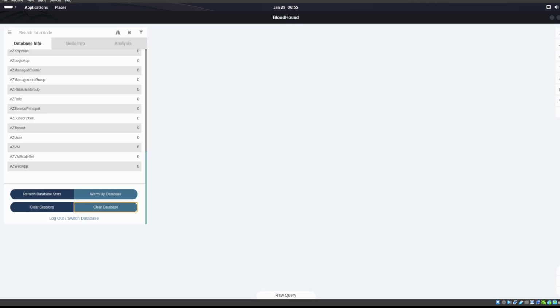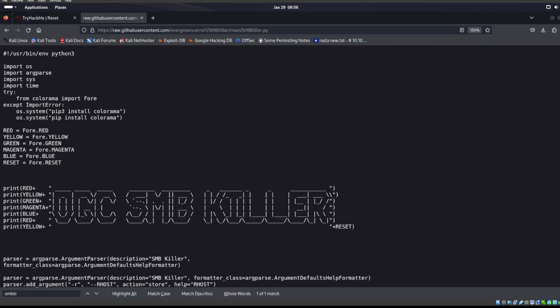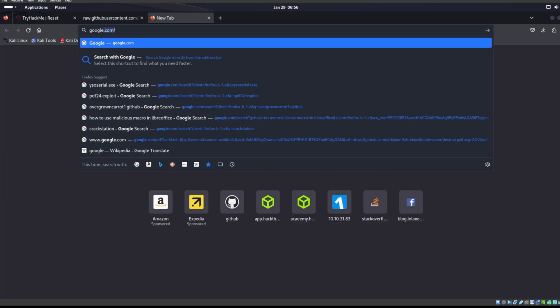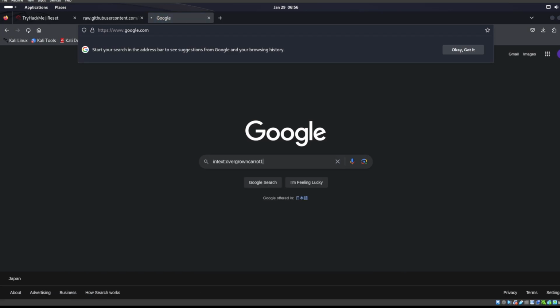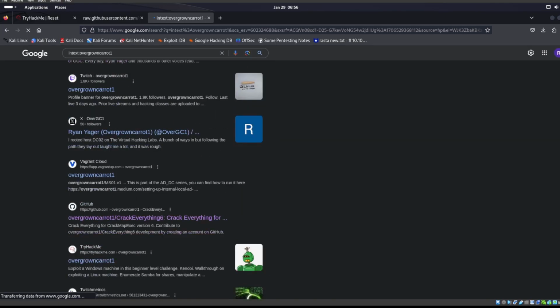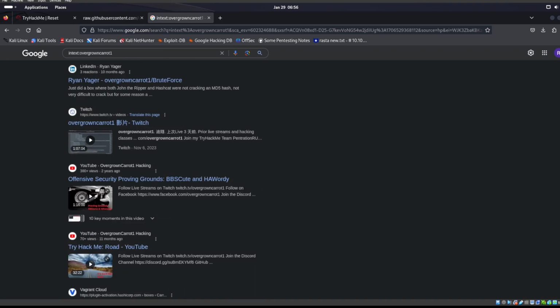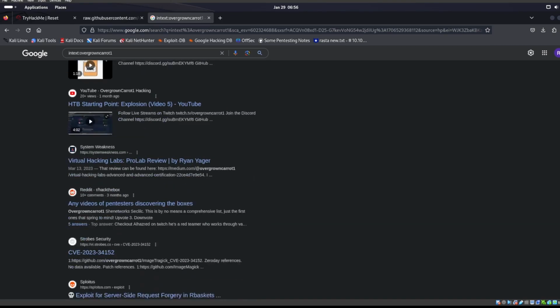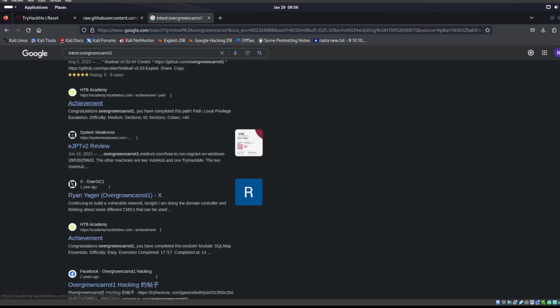But if you're looking for search, yeah, Google foo, like inurl and intext. Look, ready? If I go to Google.com, and I'm going to say intext and I'll say overgrown carrot one. You see I've shown this before. And this is every single thing that has intext overgrown carrot one, right? So I can go through this whole thing and start looking at different things, and I can see where my stuff is at. Like this right here. Exploit server-side request forgery in our baskets. Mail trail. Credits go to myself, I guess. On my thing. Achievements from Hack the Box. Just everything.